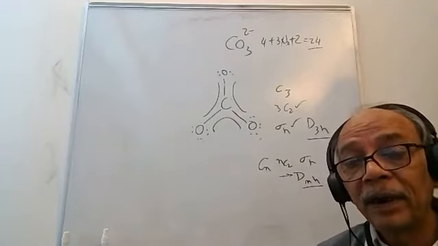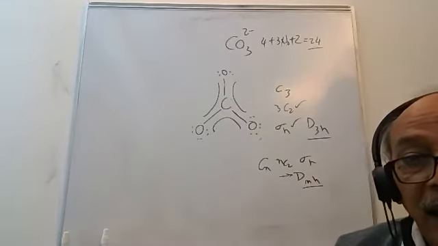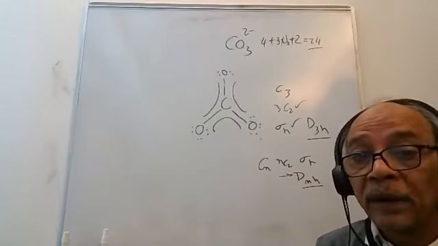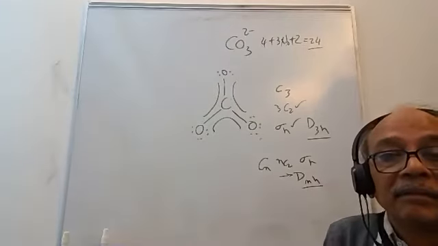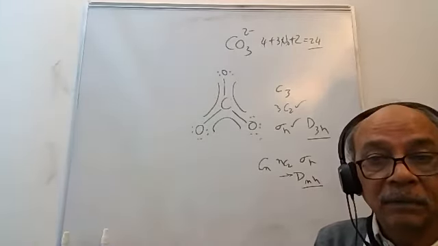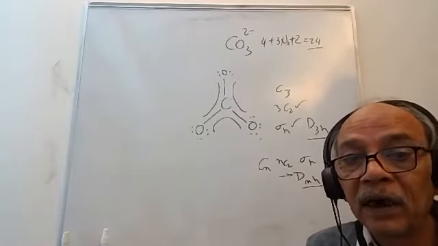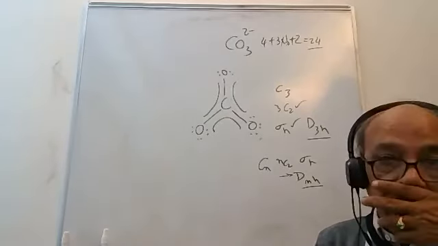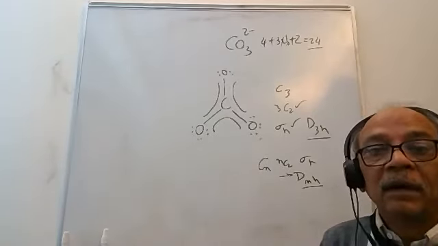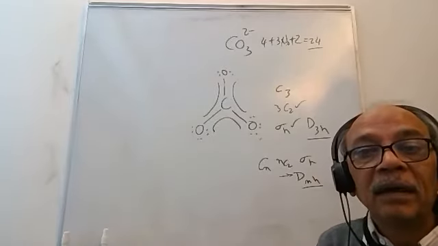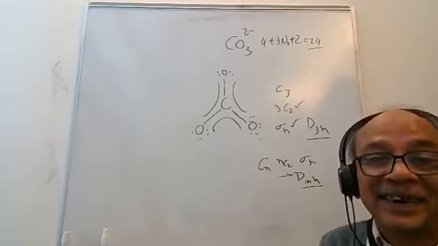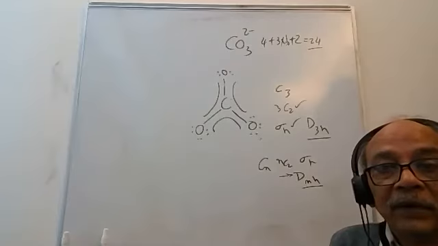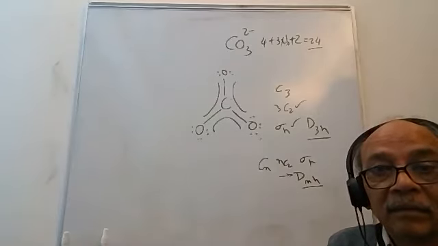One more thing you have to keep in mind. You may have multiple sigma v's and multiple sigma d's, but in a molecule, you cannot have more than one sigma h. Because by definition, when you're looking at a plane perpendicular to the highest fold rotational axis of symmetry, there must be only one plane. You may have 2 sigma v's, 3 sigma v's, but you will not have 3 sigma h's or 2 sigma h's. There is only one. That is a unique plane. Gurveer, does it make sense? Yes, a lot more. Thank you.